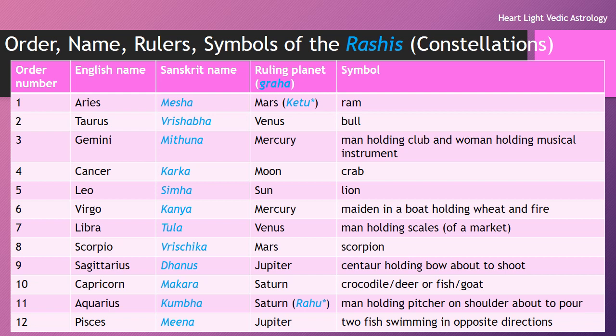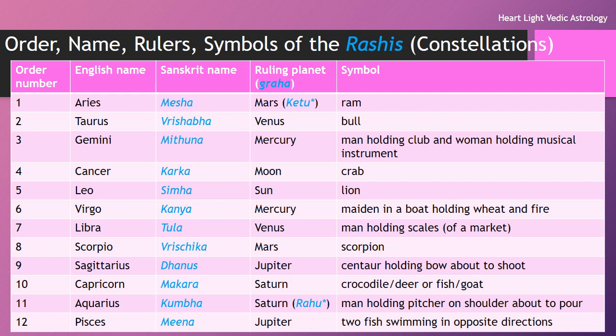And also another Sanskrit word here is Graha. Graha means planet. Okay, so you might as well get used to some of this terminology. The symbol of Aries is a ram, like a ram that butts things with its head, and that's a little bit indicative of the energy for that constellation.